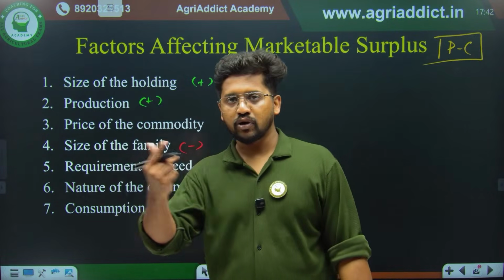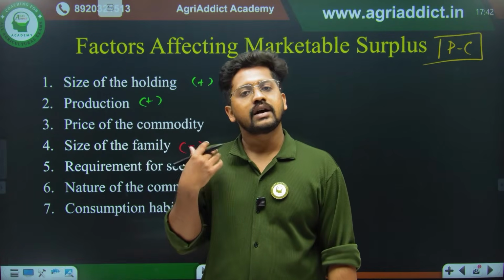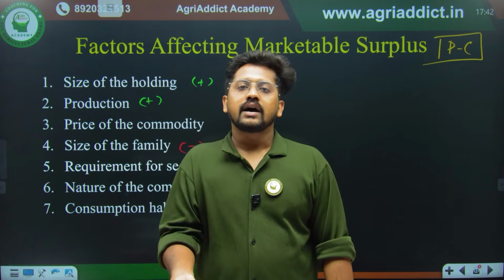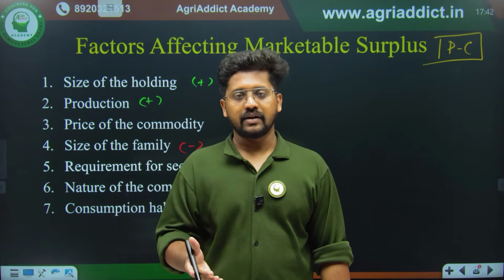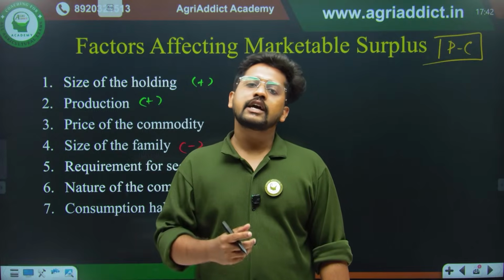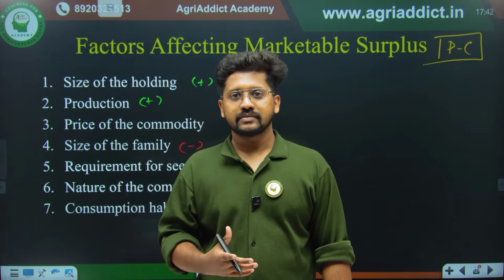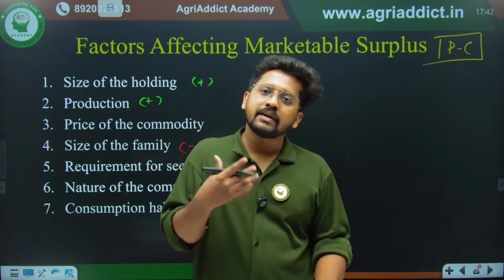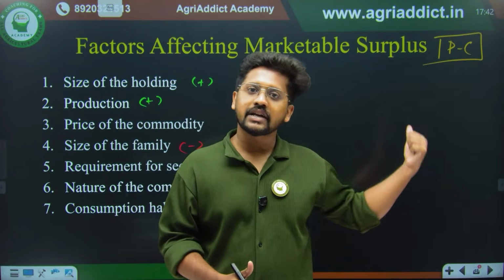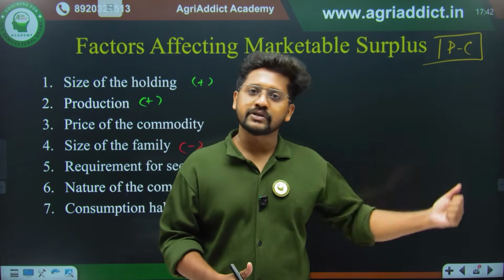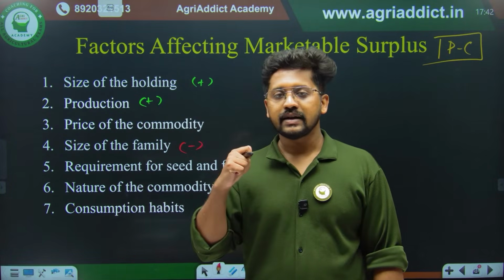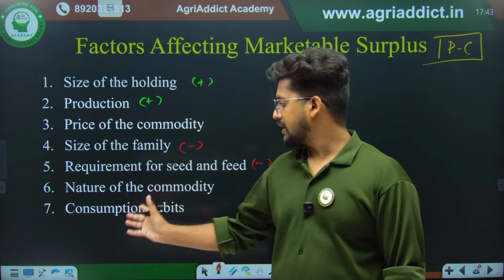Then the consumption habits, this I have already mentioned, right? As I am a South Indian, I prefer rice items. And if I am going to Haryana and Punjab, I will be getting roti items, right? We know that the Green Revolution seat was Punjab and Haryana because of the Ganga, the fertile lands of Punjab and Haryana. They will be producing a good amount of rice, but at the same time, they will not be consuming it much because they prefer wheat, they prefer roti. So there the marketable surplus will be much higher because the consumption requirement is much less. But for the same farmer producing rice in South India, the consumption expenditure will be more. So the marketable surplus will depend upon the consumption habits.